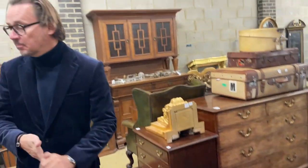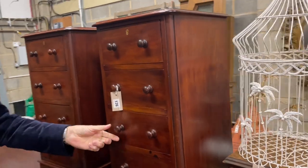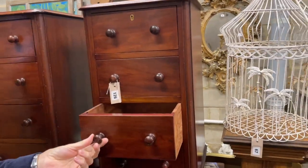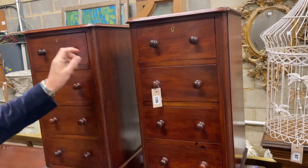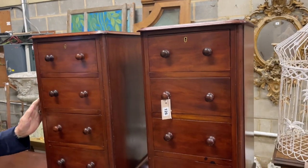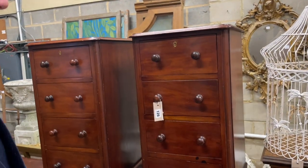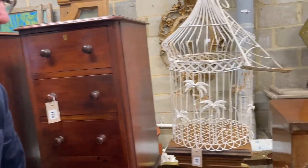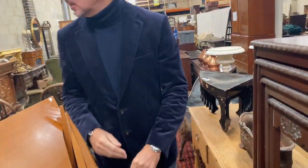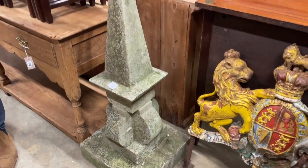We talked about pairs — as in two of, not apples and pears. We've got lot 126, a pair of sort of Victorian bedside chests in mahogany, very clean, been re-polished, ready to go. They're nice, aren't they? Possibly adapted from a dressing table or desk — people take the pedestals from pedestal desks because bedside tables seem to be more popular these days than chests and desks. I like the obelisk — it's a small one, lot 123, but it's potent.